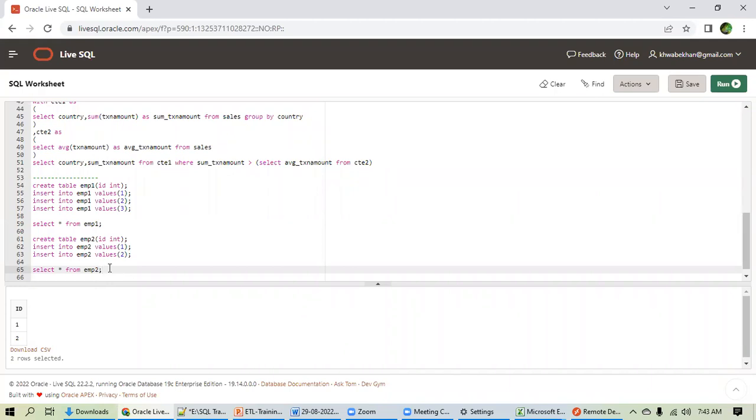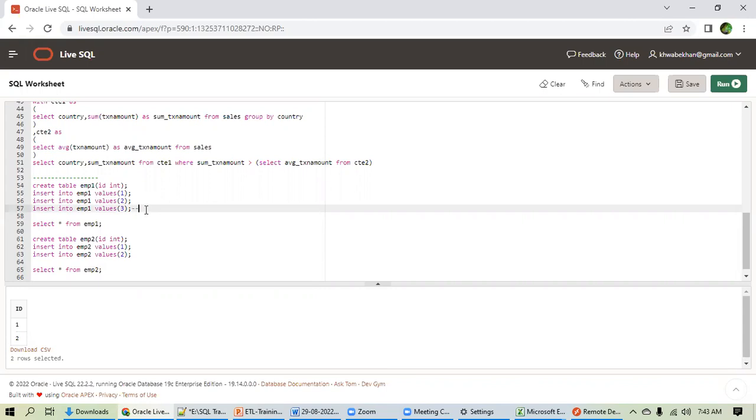This is generally used in migration projects when you want to move data from one table to another table, and you want to assure that all the records have moved correctly or not. This is also used in ETL projects when you're moving data from source to stage to integration layer. I'm not going into detail about all those things, but it is very commonly and widely used as a use case in any database project. So you told that ID 3 is present in employee 1 table, but missing in employee 2 table. That is correct.